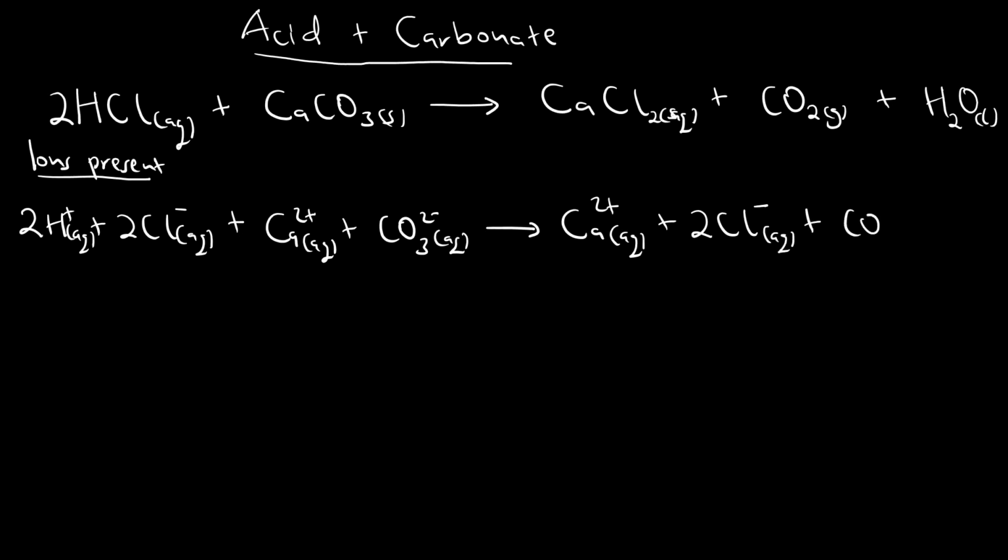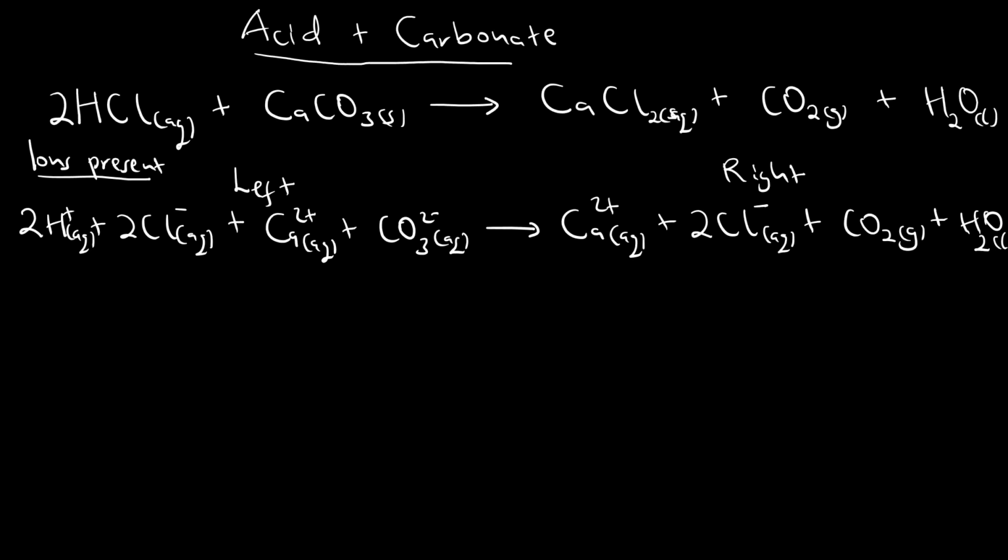our carbon dioxide gas. Now the gas will escape, it's a molecule, it's not in ionic form, just like water will also remain a molecule and not an ion. So at this point we shall have to look for our spectator ions, those ions that are both on the left hand side of the arrow and on the right hand side of the arrow. And in this case we shall have to cancel them out because they are not participating in the reaction.